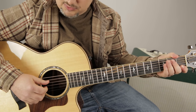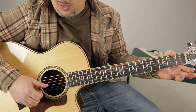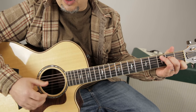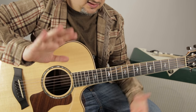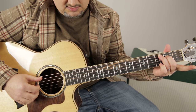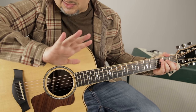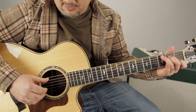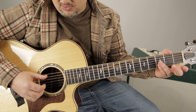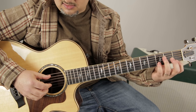1, 0, 3, 1. So that's what happens for the first C chord. 1, 0, 3, 1. So you put that together, you've got to have this memorized, because then we're just taking a C chord, pull it off, then add my pinky, then go back to the one, but this is just that thing we've been working on. Check it out. So remember, it was 1, 0, 3, 1, and it's one pattern per note.